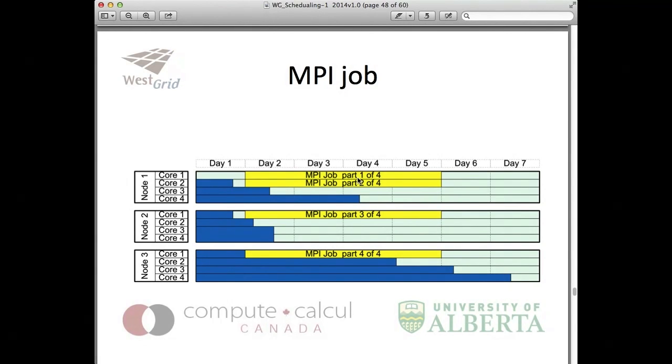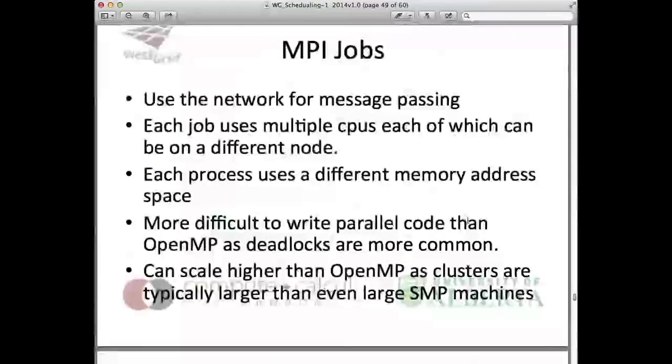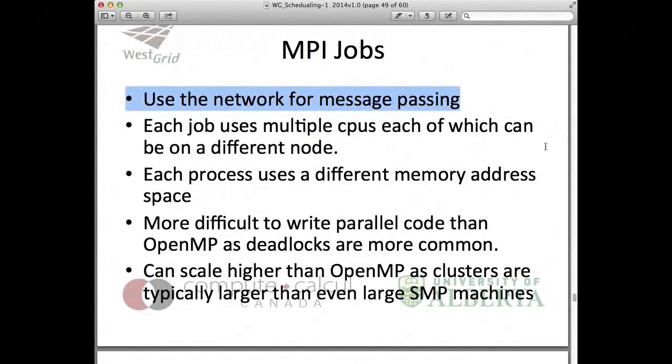Notice that for an MPI type job, all the parts of it have to start at the same time. But all those pieces can run on different nodes. They could be on the same node or in any other combination. Notice that these start later than, well, some of these at least start later than the many serial jobs. It also leaves holes in the system. The parts here where it can't start, it's left empty, and the scheduling system is idle. These cores are idle until there are enough resources for this job to start.